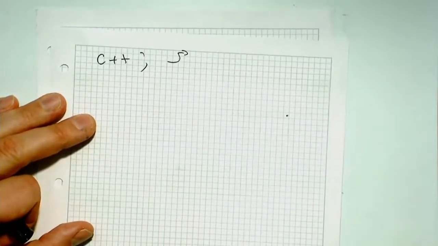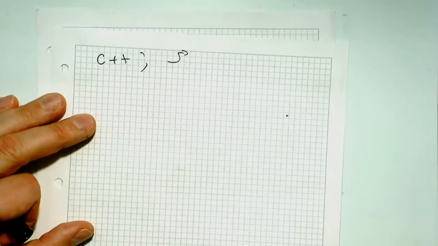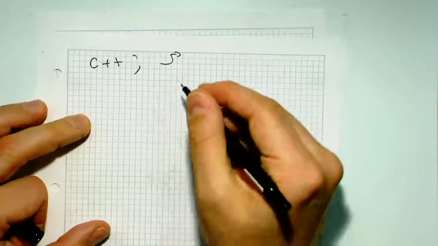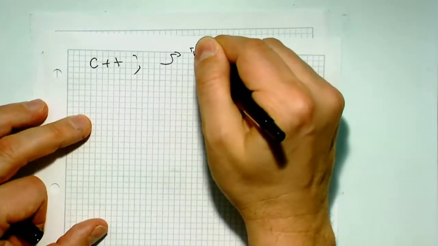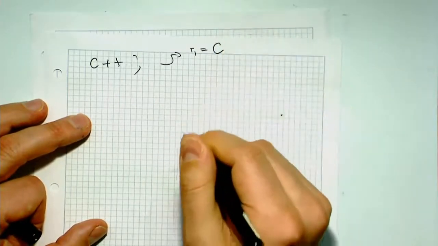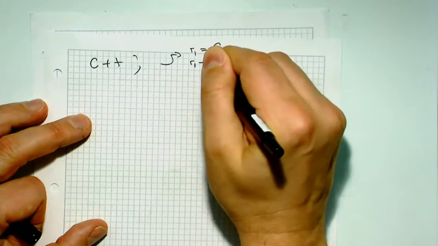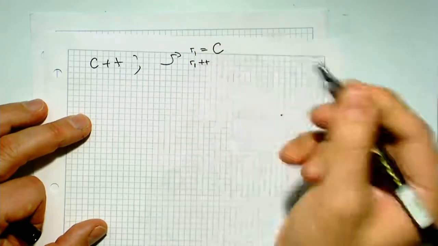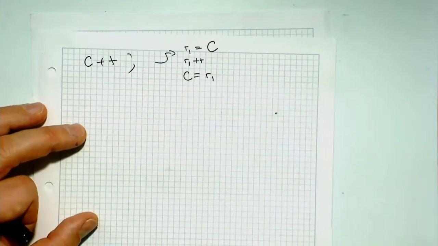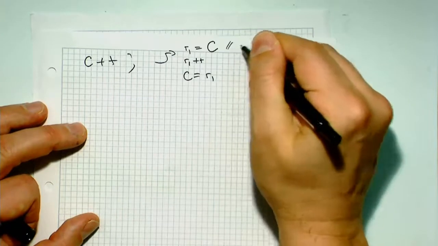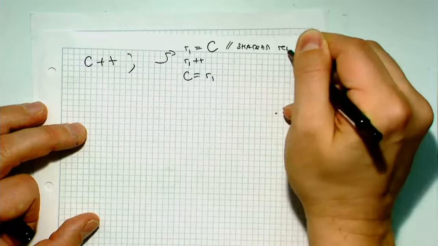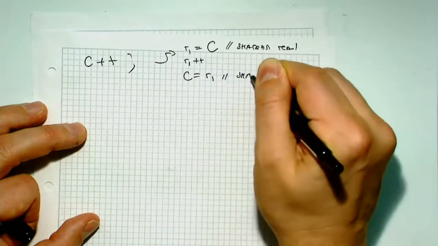So this at the Java level looks like one syntactic thing happening, and especially with C++, like plus plus, it looks like, okay, counter gets incremented. But underneath, you'll see some bytecodes or instructions: first C is going to be read, then R1 is going to be incremented. This is a local variable R1, and then finally C will get assigned this local variable. So here I have a shared read from C, and here I have a shared write.